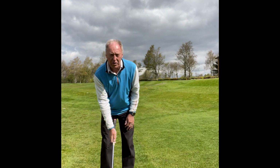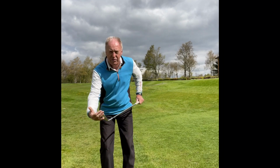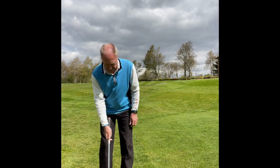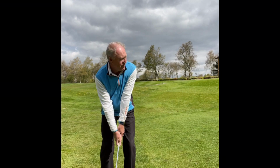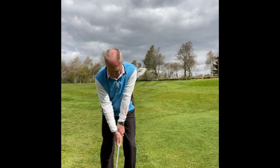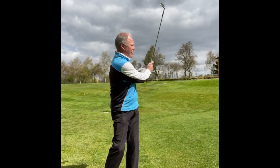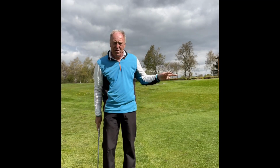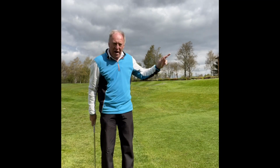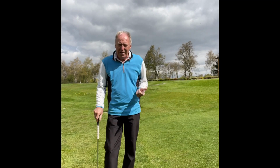So let's just show it. So it's using the bounce of the club, some slight shaft lean, so not a brilliant shot. It's about 8 foot from the flag. From 22 yards, that's not bad, is it?